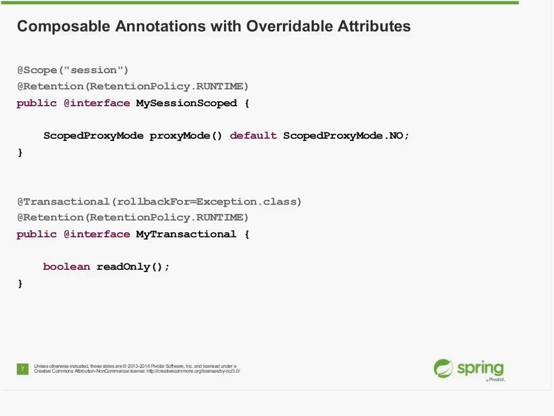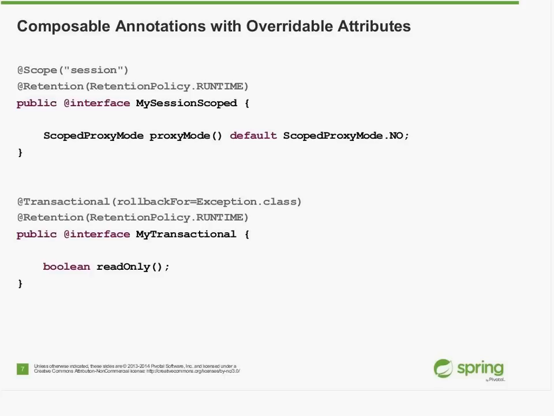false. That goes in the direction of guidance again, because this read-only attribute overrides the same named attribute on @transactional. @transactional has a read-only flag, it's false by default. This myTransactional annotation also has a read-only flag, but it's not false by default. It basically asks its user to think about the read-only status very explicitly. It's not simply defaulting to false. It says, think about it. Is the status true or false? You need to be explicit in specifying it.